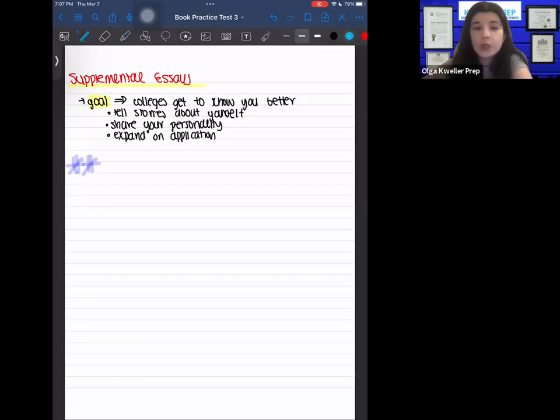And the first one I want to talk about is the why us question. Almost every single school that you guys or your kids will apply to will ask you why us. So for example, what do you value most about Columbia and why? Please let the admissions committee know what draws you to Brown University. In general, they all word it a little bit different, but what they're really trying to say is why our school.